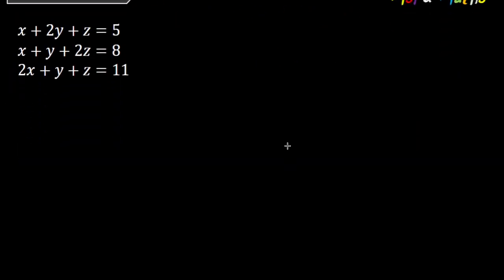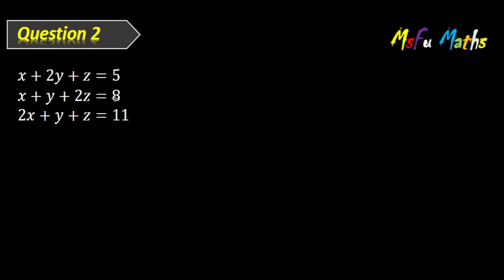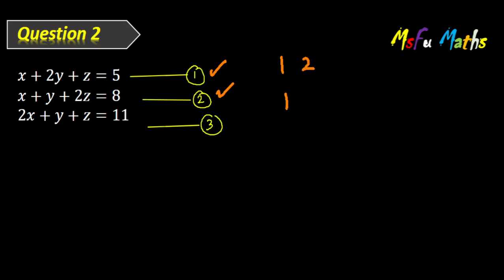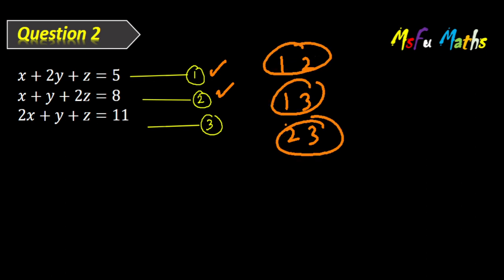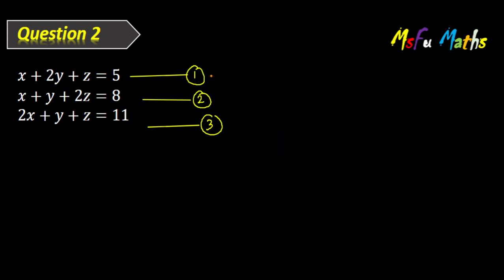We try again. Okay, let's see. Hopefully, you'll understand more. So I label equation number 1, number 2, number 3. Okay, so as I said, you can use 1, 2, or 1, 3, or 2, 3 to eliminate one of the variables. It's up to you. In this case, I'm going to use 1 and 2 first because I can see that here both have x and x, a common coefficient. Yay, that's good. So what you can do is you just minus them. You'll get another equation which is in terms of y and z only.